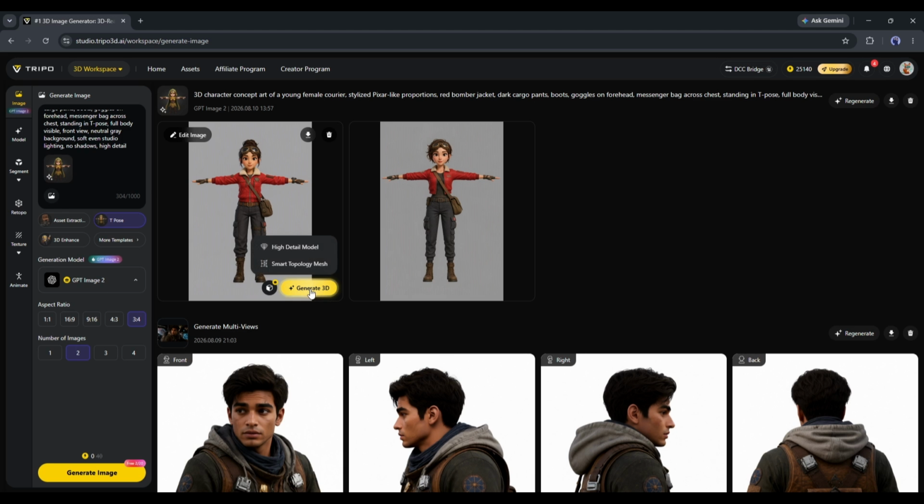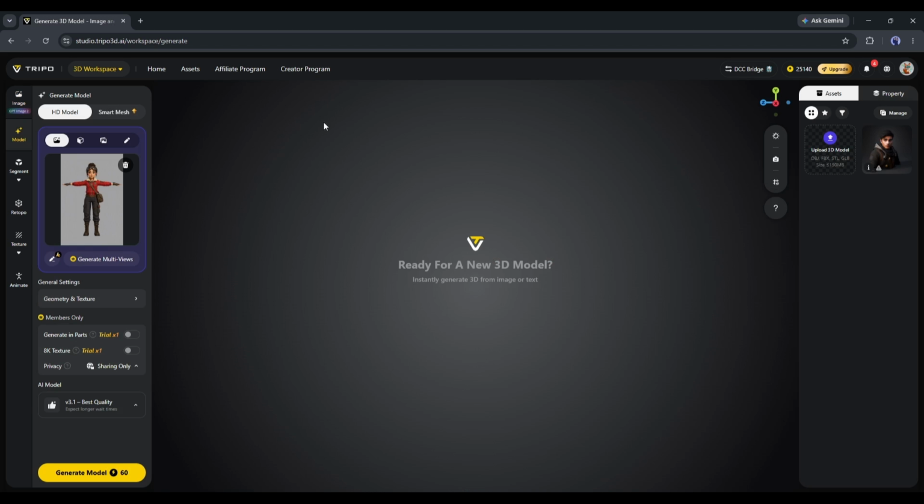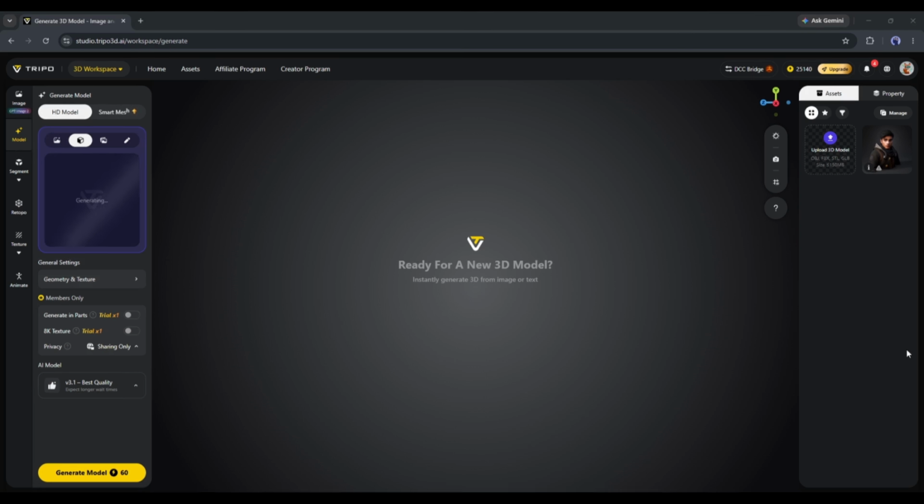Now you can select one of them and turn it into a 3D model. However, this is just the front view of the character. But if you want multiple views, such as side view, back view, and more, to do that, click on the Multi-View button from here. And here it is. You can see that 3 new images have been generated and you can see the result. Okay, our input images are set.